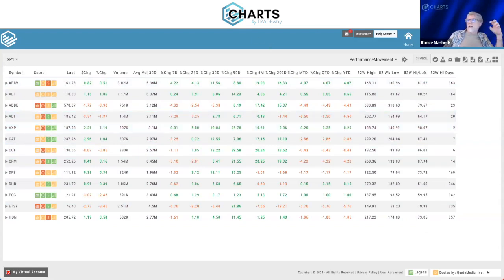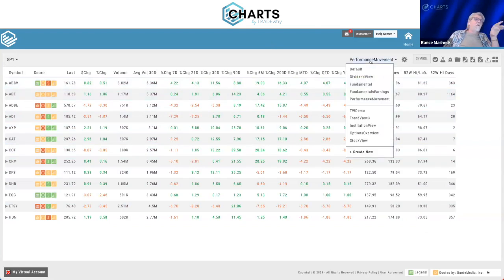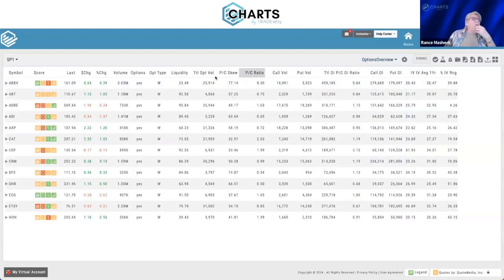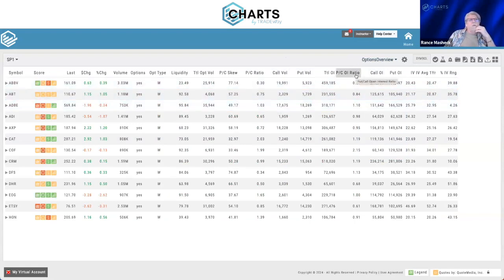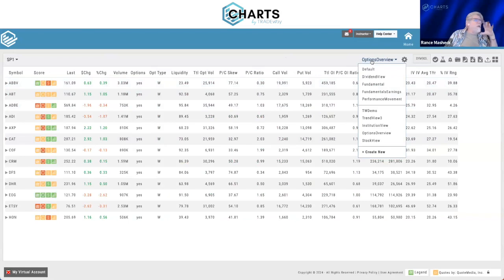But the thing I want you to get from that is not just that you can create your view however you want to look at it normally. One of the other things you can do is create views for specific ways that you're trading. For example, I do a lot of stuff with options, so I have a view specific where I'm looking at put call skew, call volume and put volume, the call put open interest ratios, IV ranking, all that stuff that's very specific to options, and that I might find a really good way to look at it.